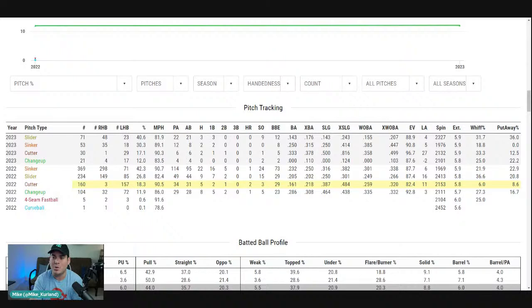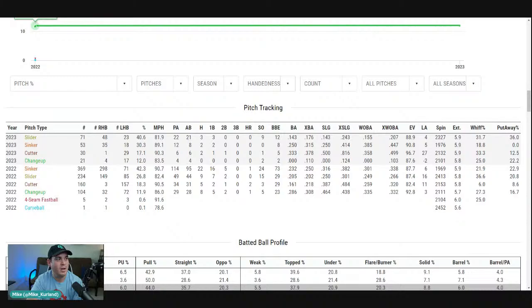Elder's not going to strike out many players, but what he is doing is getting some strikeouts — better than what he's been doing in his career. I wouldn't say the strikeouts are really an upside thing here, but overall, early production paired with team context, there's a lot to like for Elder. The key results also seem rather lucky, considering he has a below-average O-swing chase rate of 28.6% and a below-average swinging strike rate of 11%, which is pretty much league average. The strikeouts will probably go back more towards career norms — more like six to seven per nine. One thing that's good about Elder is he keeps the ball on the ground a lot: 50% ground ball rate.